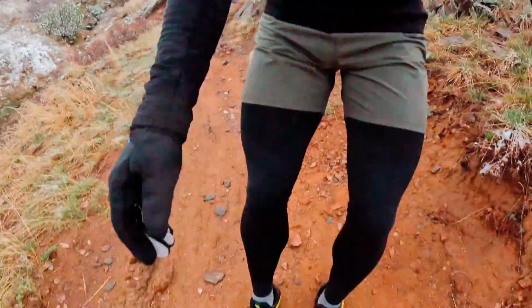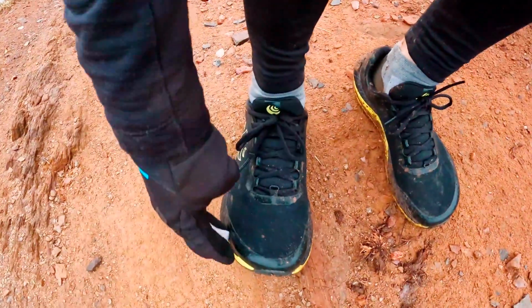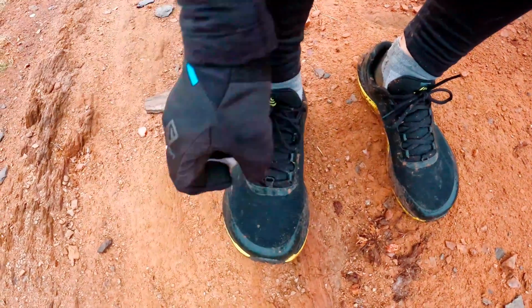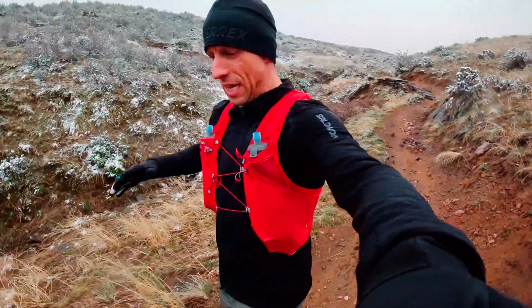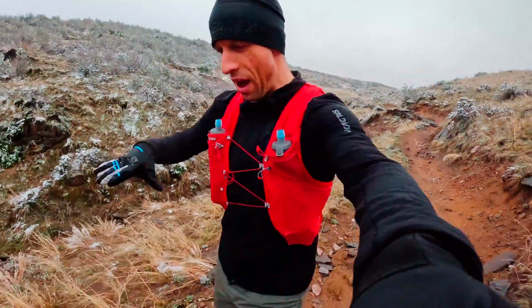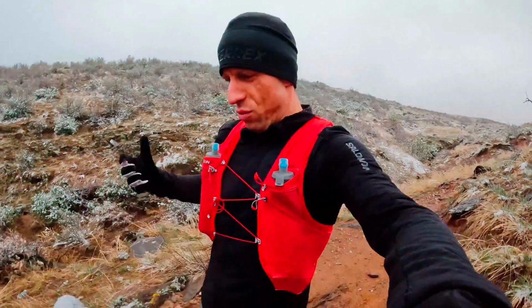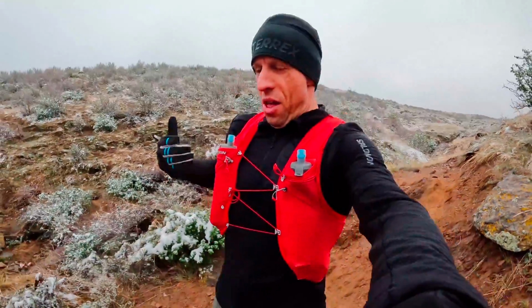You also have a really nice stable platform from that midsole. Let me see if I can show you. It might be hard to see, but the midsole on the outside here, both medial and lateral side, flares out a little bit, which helps add to a nice stable platform. I've never felt unstable or that I'm going to roll my ankle or anything like that in this shoe, which again is just really nice and helps the shoe perform overall really well.